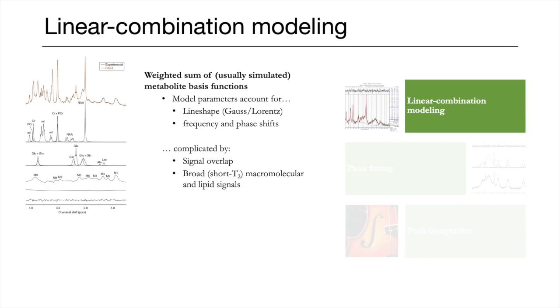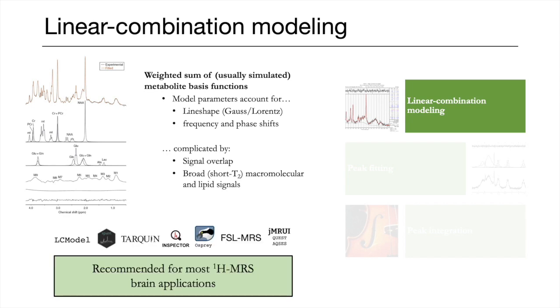Sounds easy in theory, but is really hard to do because it turns out there's a lot of things that make this process difficult. Most notably, there are broad and poorly characterized signals from macromolecules and lipids under these sharp peaks. So it's a difficult problem to solve, but there are many algorithms and software tools that do it, and it is generally, according to consensus, the recommended way of analyzing data for most applications.